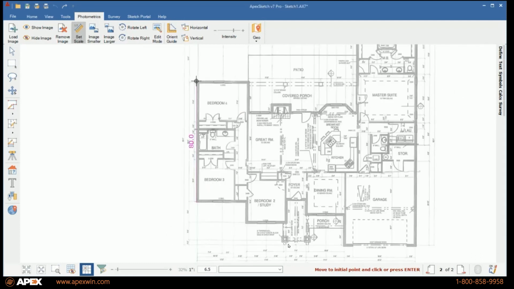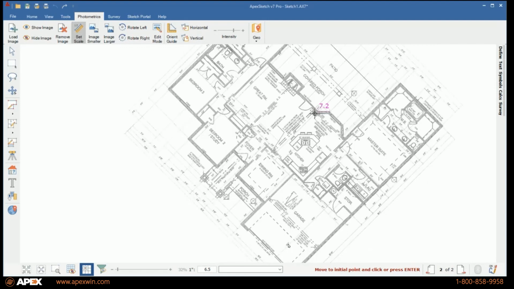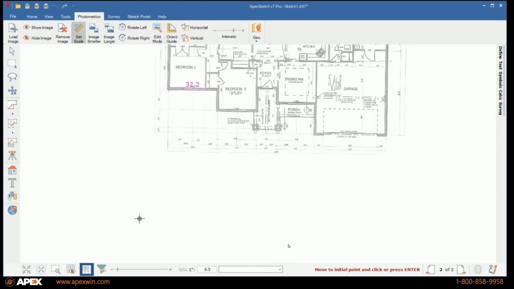A lot of blueprints might be at an angle when you get them, or maybe they're scanned in and they aren't perfectly straight up and down on the page. When you set your scale, trace the line straight. And then when you tell it what the distance is, pick vertical or horizontal. You can also do something like Orient guide. Let's say I wanted this 45 to be straight. I can trace this and then come here and do vertical or horizontal. So let's say I want that horizontal. So it just rotated that one line horizontal. So I'll go back to Orient guide. I'll just trace a bottom wall and then I'll tell it make that horizontal and it'll rotate me back.